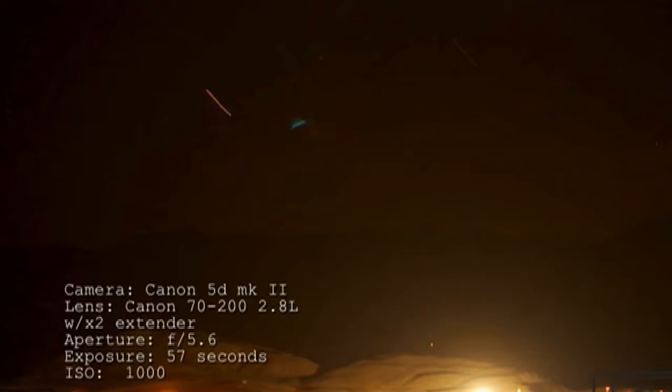All right, so it's nine o'clock and we're still on top of Teekaboo. There were some unusual lights that were captured in the night skies over Area 51 — one appeared red and another a streak of green. Could you explain what they looked like with the naked eye? I would love to explain what they were, but we did not see them with our naked eyes. It was only after we took that picture that we saw the actual image on the camera screen, and we kind of flipped out from there.